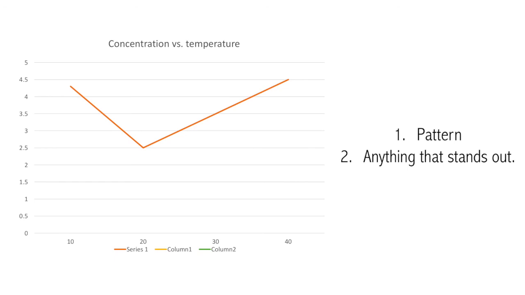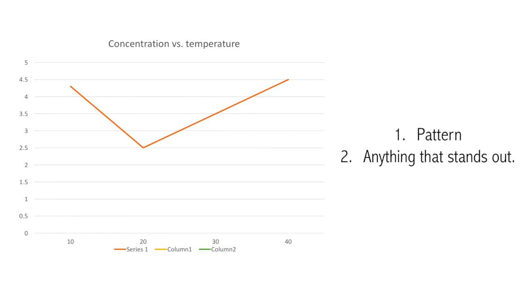Line graphs are pretty similar to bar charts, where we generally use them to show continuous data between two variables. So here maybe we're looking at the concentration of a substance versus the temperature of a substance. When we want to look at a pattern, there may be questions about patterns or anything that stands out. They may ask you at which temperature the concentration of whatever is being shown is the lowest. So for the concentration of orange being the lowest, you would have to point out 20, and you may have an anomalous point, so they may ask you about that. So when you're looking at a line chart, you're looking at the patterns and whether anything stands out, a sudden slump, a sudden decrease, the minimum points, the maximum points. Those are the things you're looking for.